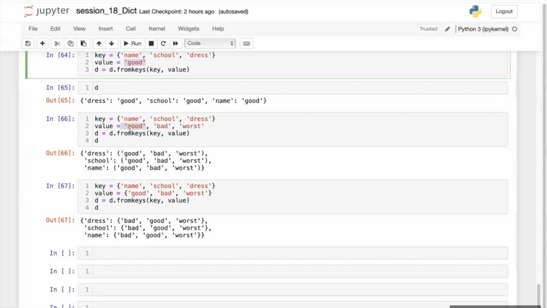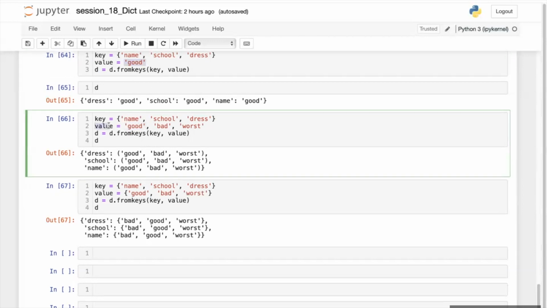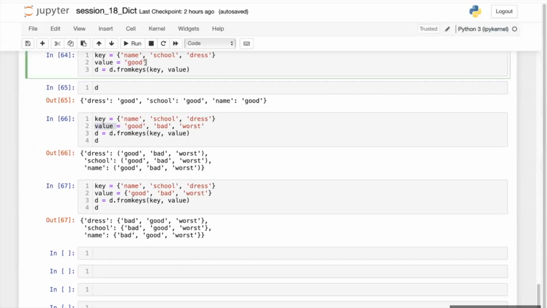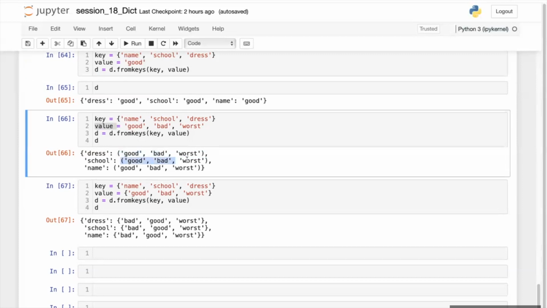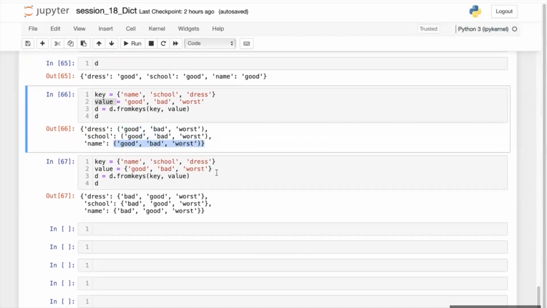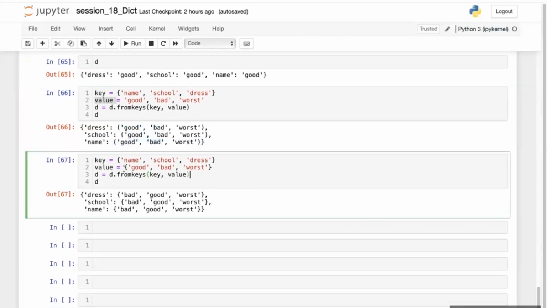Earlier I assigned only good inside the value. Now I have assigned good, bad, and worse, so in place of the value I am getting all three for dress, school, and name. Hope this is clear. In the third case, in place of the value, I have assigned one dictionary.